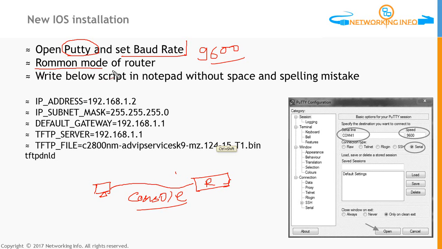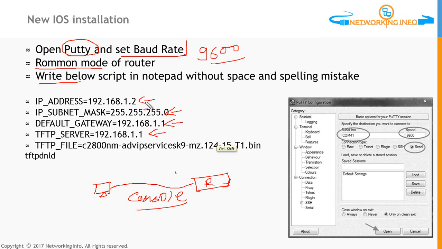So we always need to make sure, if you are going to install an operating system, you need to go to this mode by pressing Control and Break, or the router will directly take you to this mode by default. Then the script is most important when you are going to install the operating system. If you do not write the script properly, you might not be able to download the image in the hardware box.